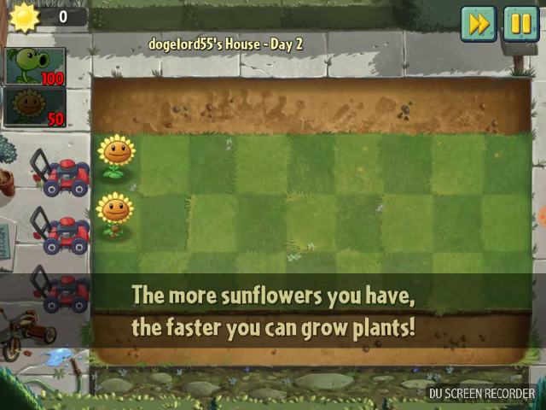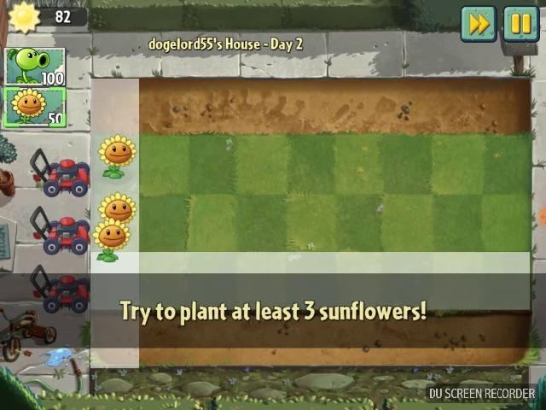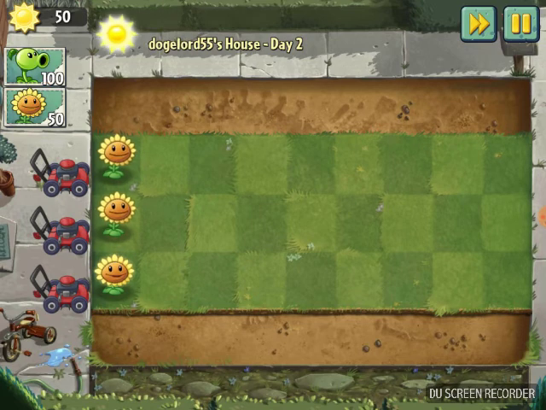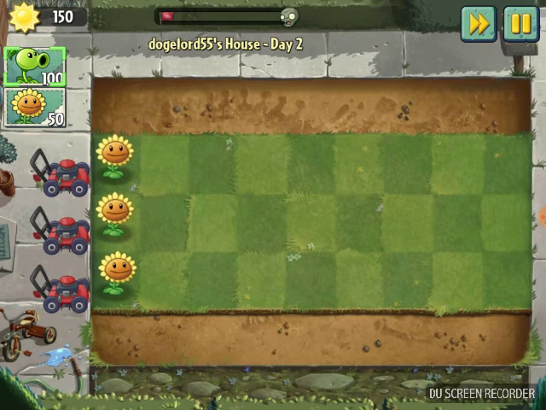I mean, this is easier. Try to plant at least, the more sunflowers you have, the faster you can grow plants. That's good. I want to see them. Well, that's cool. Instead of just standing there and glowing up, they smile and they're like, here's your sun. Just watch the sunflowers. The bottom one. It's so cool. Now I'm gonna wait until a zombie comes.